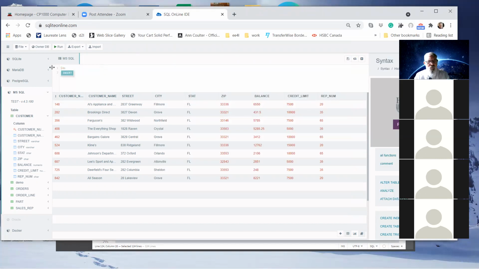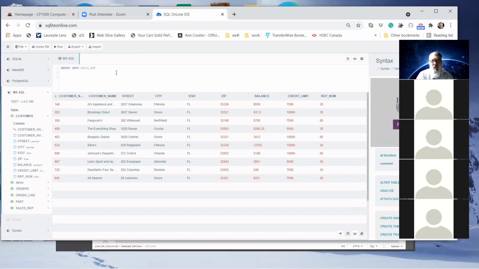Insert. How do we do it? Insert into. Correct. Into, and then the name of the table, sales rep. And then we have to say what are the fields. Actually, do we need to say all the fields?